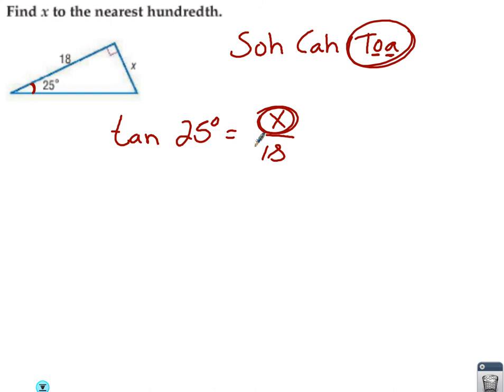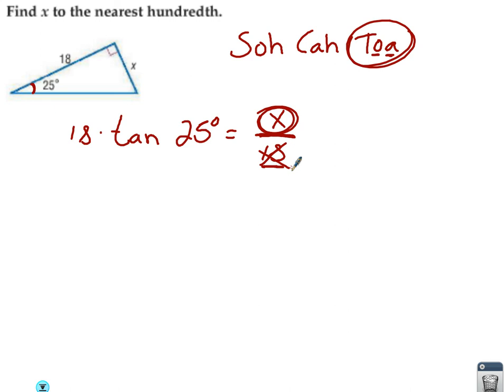Matt, how do I get rid of that 18? Move it over by, this is divided by, right? Divided by 18, move it over by, here, what about this? 3 equals x over 18. Multiply by what? 3 times 18, right? To get rid of divided by 18, you multiply by 18. So you're doing the same thing here. Undo. You just multiply. So what I'm going to do is take divided by 18, move it over here and do times 18. So what is x? x equals 18 times tan 25.